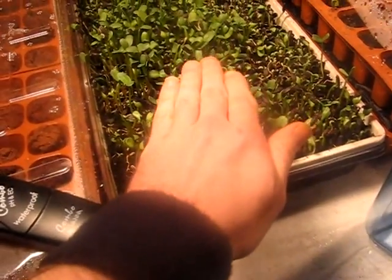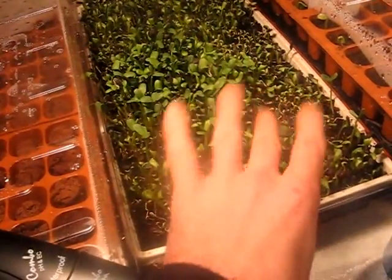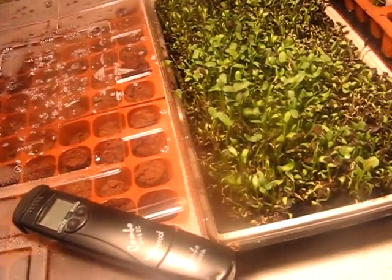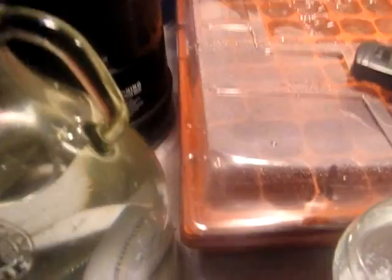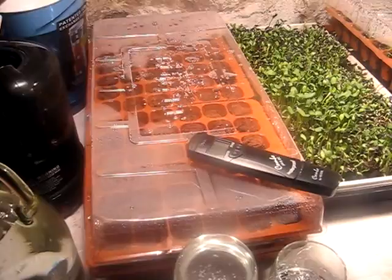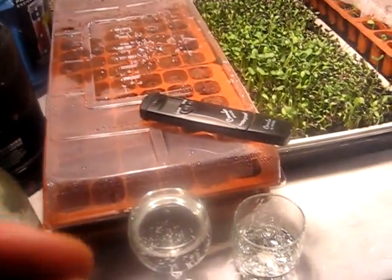That's what gets left behind through the distillation process. Simply, the water is here and then it gets evaporated, leaves behind all the heavy particulates, gets vaporized into the air and then goes out. Whatever gets left behind, that's what's left. Now, after I distill my water, I basically take it out and I vortex it three times negative and then three times positive, and then I put it in this gallon right here.